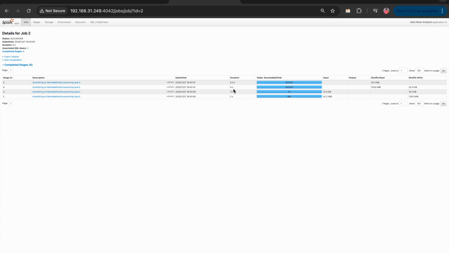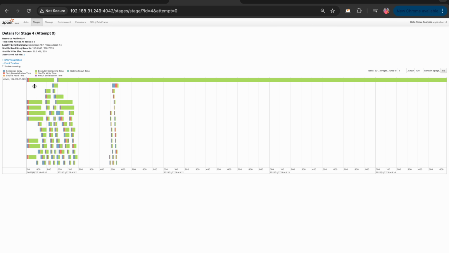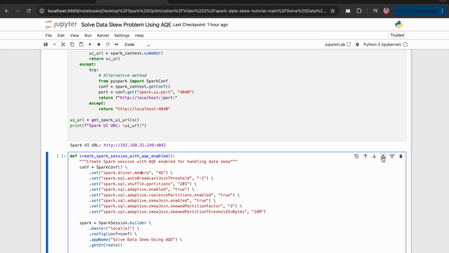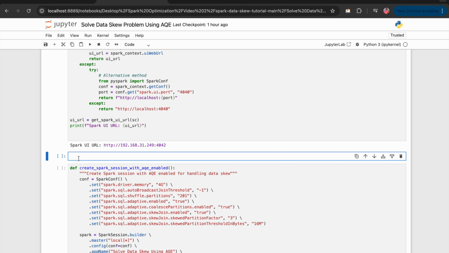In these 4 stages, this job is taking about 4 seconds, and if I open this, in the event timeline we can clearly see that this partition is taking too much time.